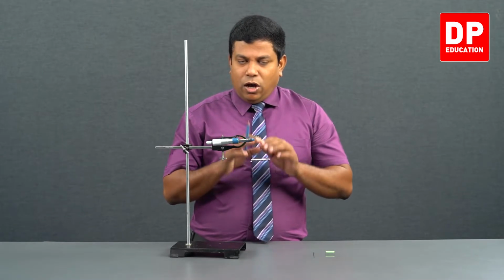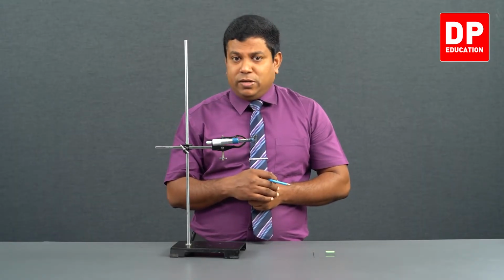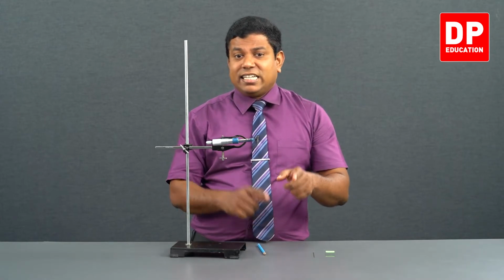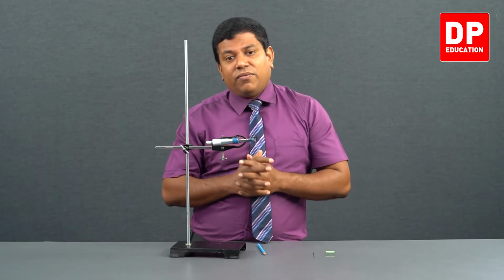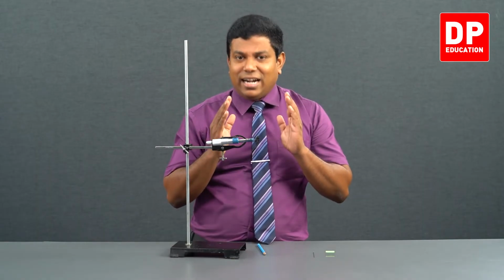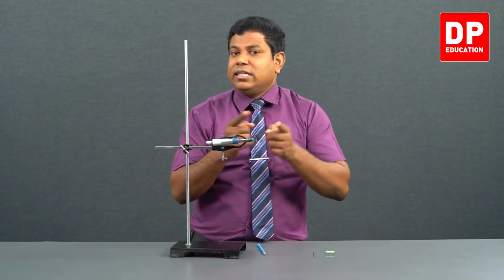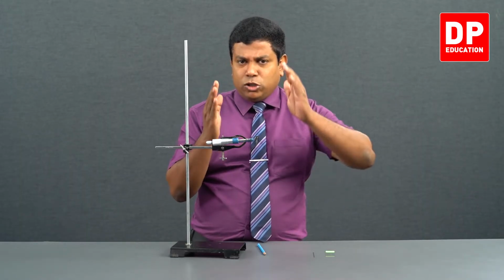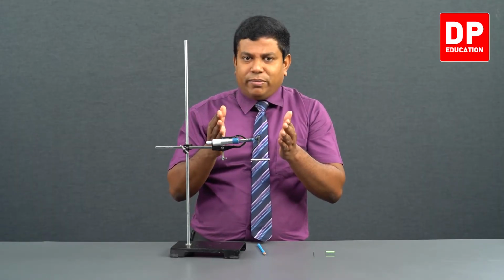Clear? So that's how we use a micrometer screw gauge to get the measurements. With the vernier, we had some other usage as well, getting the internal diameter and depth. Those measurements we can't get from the micrometer screw gauge. We can measure only the external diameter; we don't have the jaws to get the internal diameter here. The maximum length we can measure is also less. Maximum it can be opened up to 2.5 centimeters, 25 millimeter.